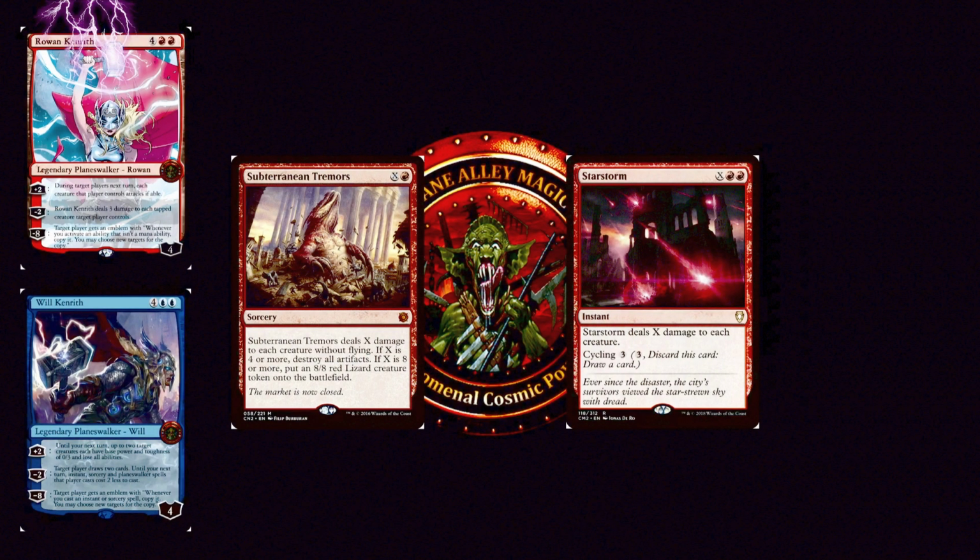Next we have our removal spells, starting with Subterranean Tremors. For X and a red, Subterranean Tremors deals X damage to each creature without flying. If X is 4 or more, you also destroy all artifacts. If X is 8 or more, you also put an 8/8 red lizard creature token onto the battlefield.